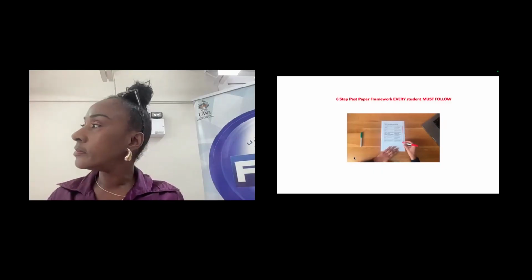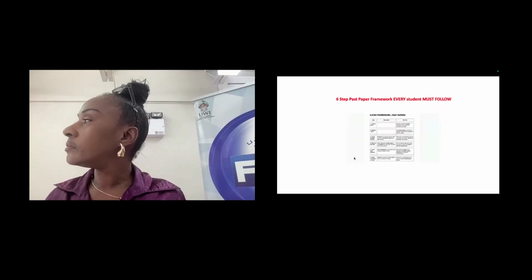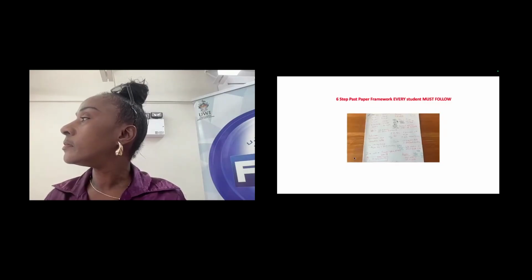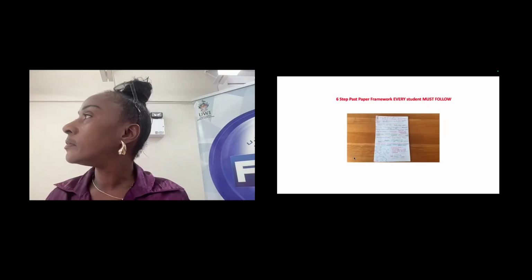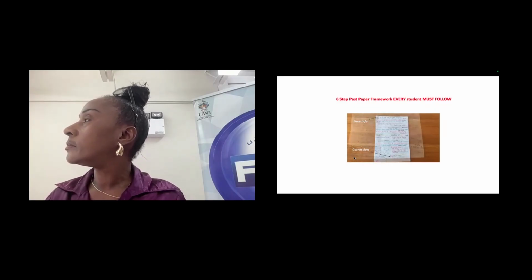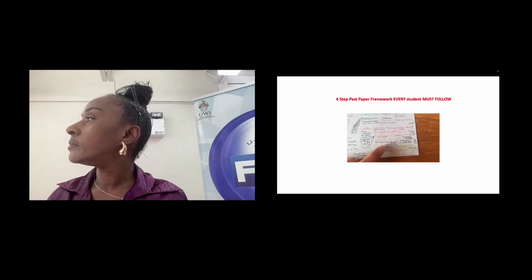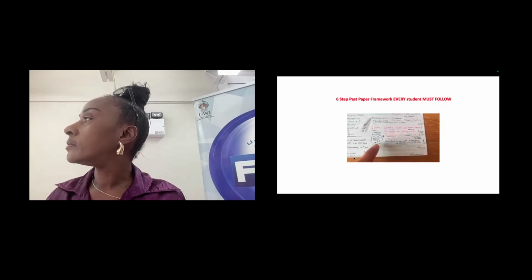As I said, as we go through this framework, the more benefit you will get from it. And step 5 is what made the most difference to me. If you get a question wrong and you have then understood the mark scheme, make a note of it. Or if you have made any notes or revision material, correct any information that might be incorrect or add new information that you have learned from answering this question. I did this every time I did a question within a past paper. I would make corrections in the notes that I made.